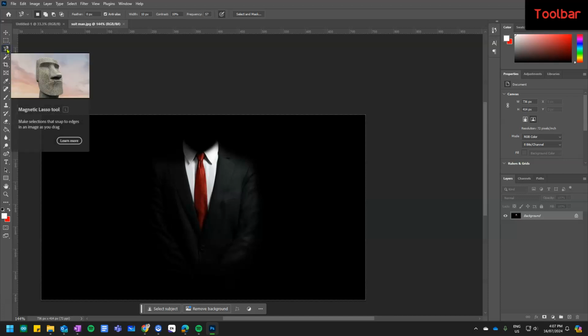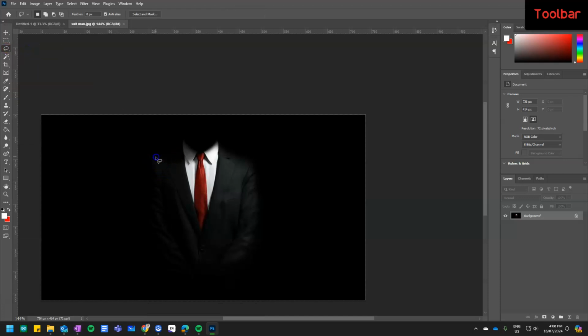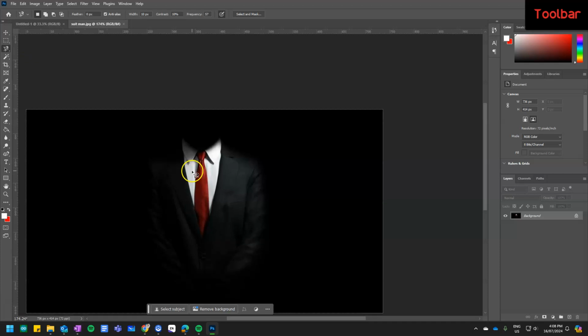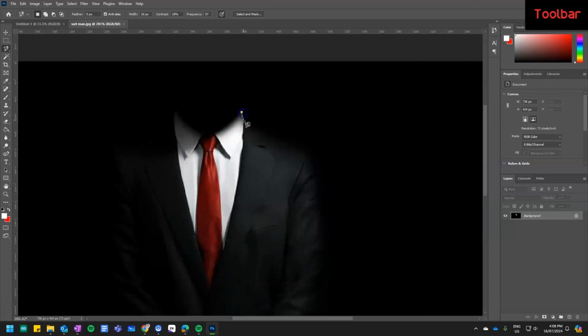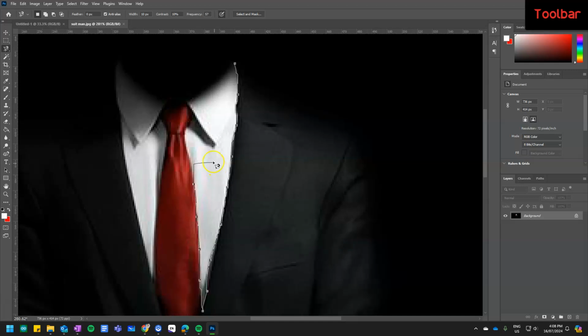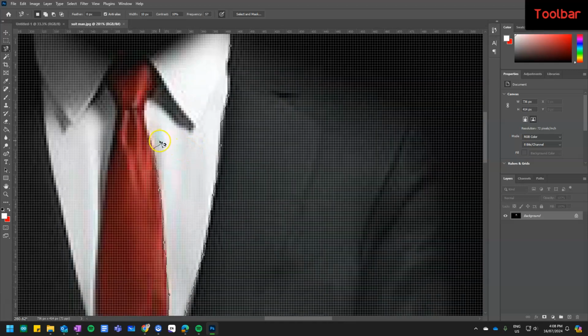Going back to my lasso tools. Lasso, standard, I'm just using my mouse here, I trace the object and it creates it. If I use the magnetic tool, all I'm doing here is clicking once and moving the mouse, and you'll see how it's basically just sticking to the edge pretty well. If there's a point that it doesn't recognize, I can click to force a point and then I just continue on my way and it's automatically doing it. If I got to a point where I wanted to do something really fiddly, it's already glitched out here, I can fix that later.